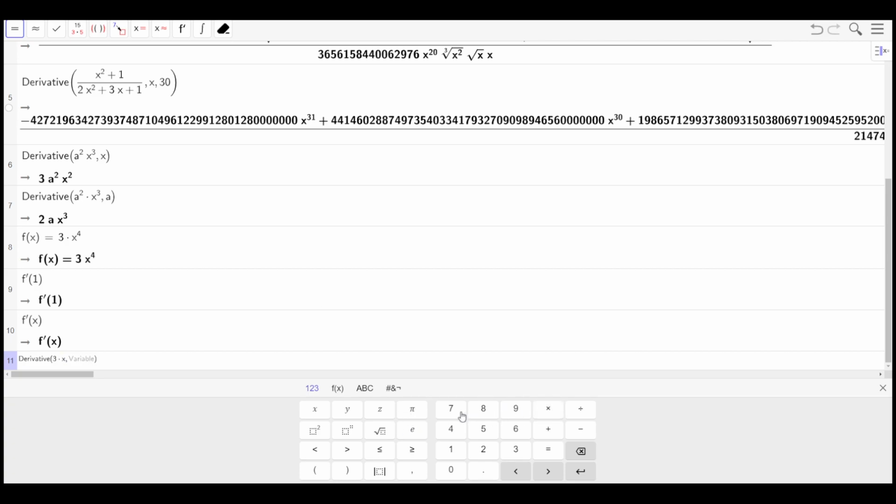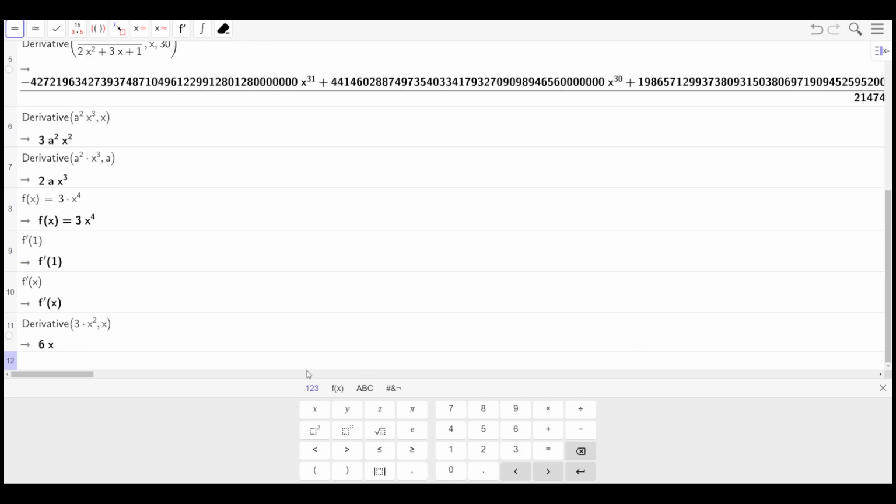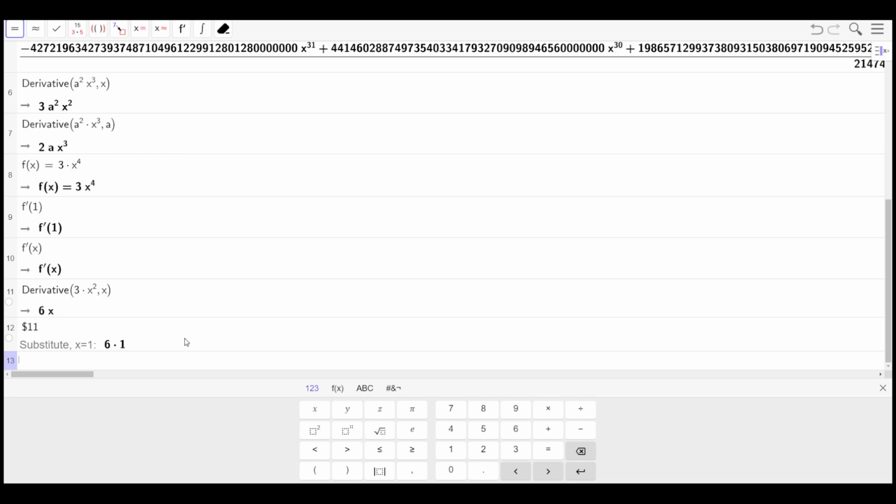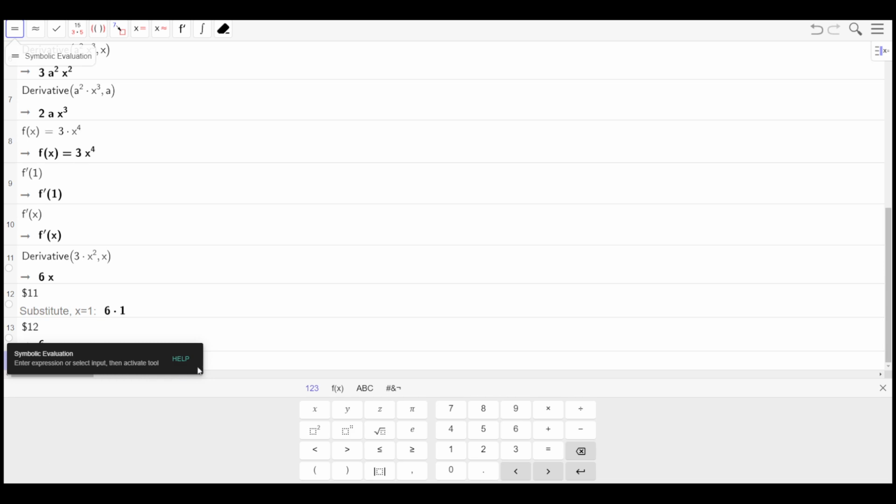You really have to know these things very well, because in the exam you really don't know what is happening to you. Okay, so this is x. And then when I differentiate it, I get this one. Then you can go here and substitute. But that's a little bit a strange way, isn't it? Yes. So I substitute with 1, and then, okay. Still I have to say, okay, what is this one? 6. Yes, so this is one way, but I don't think it's an efficient way to do it.